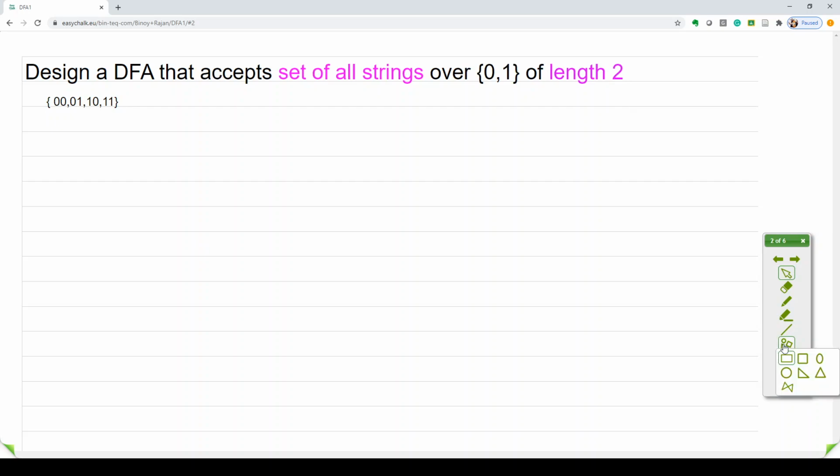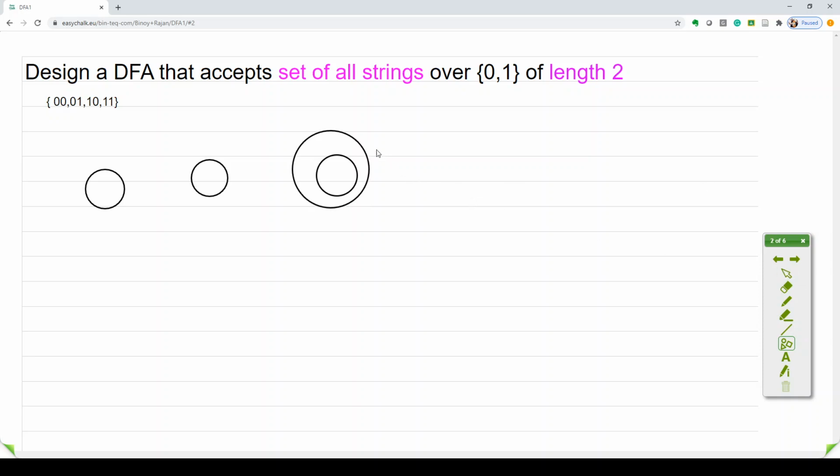Now, in order to construct the state diagram, we should have the initial state. If I get an input symbol at Q0, I should move to the state Q1, and from Q1 I should move to another state, for the 00 transition. This should be accepted, so I should make that a final state.